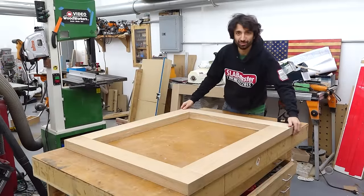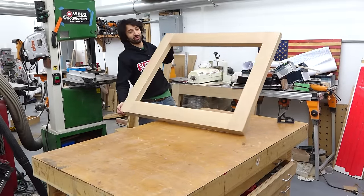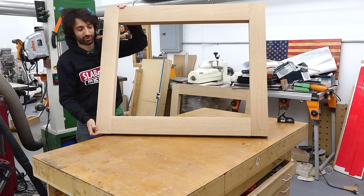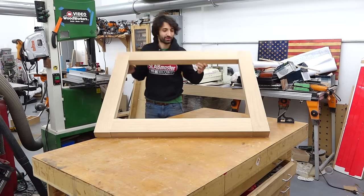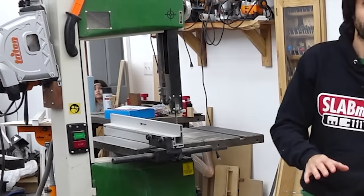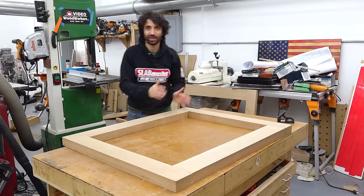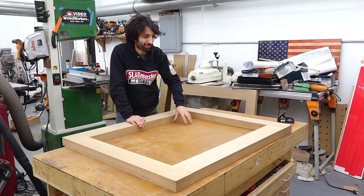So that was a nice, pleasant change of pace. Now we've got our big, giant frames ready to go for some paneling to go in there, so that's what I'm going to start working on next. And as I was doing this, I was thinking about the panels that I want to have in here, and the look that I want for those is to have them be plain sawn.